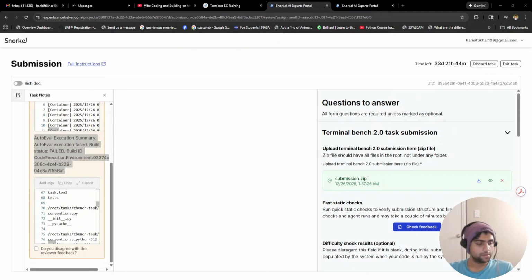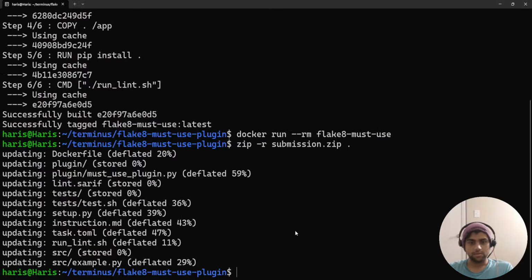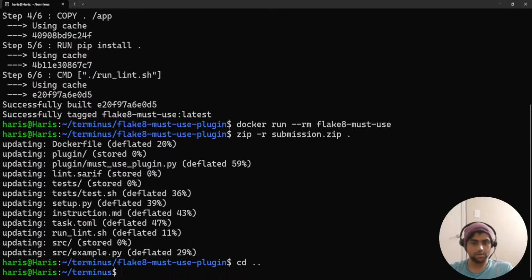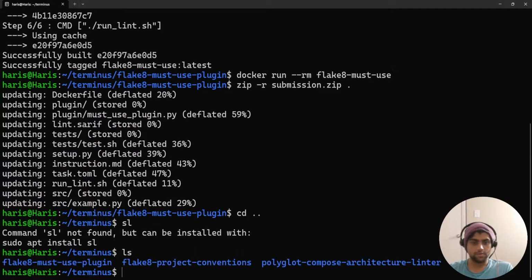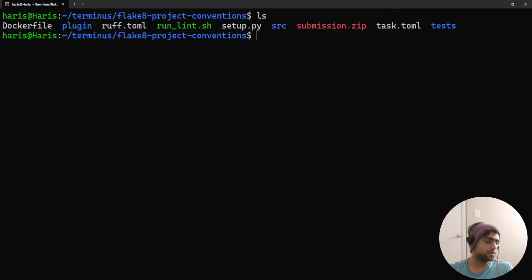Oh man, sometimes I just press the buttons too fast. cd, ls. I'm in the must use plugin. I'm gonna use Flake8 project conventions. All right, edit.